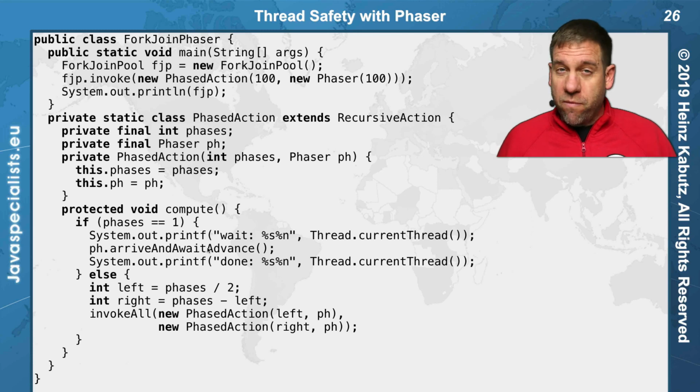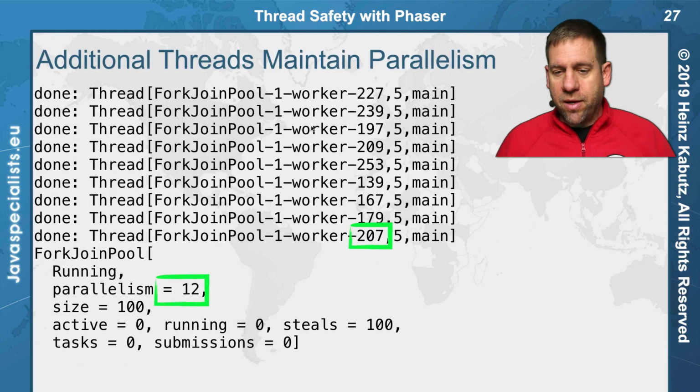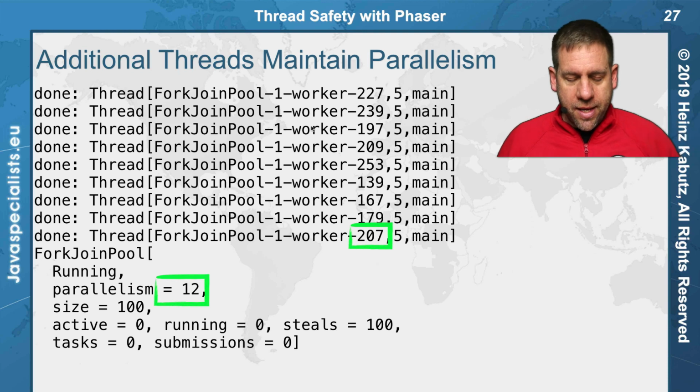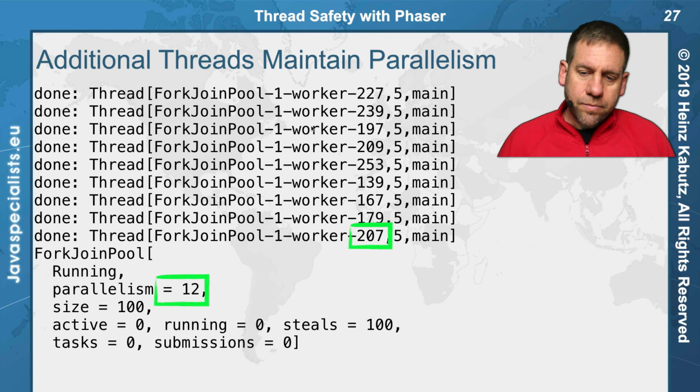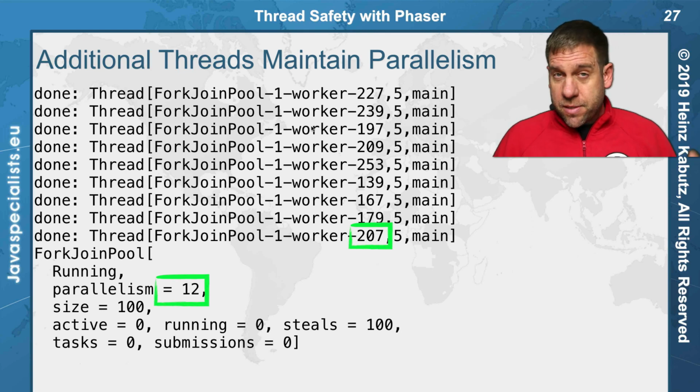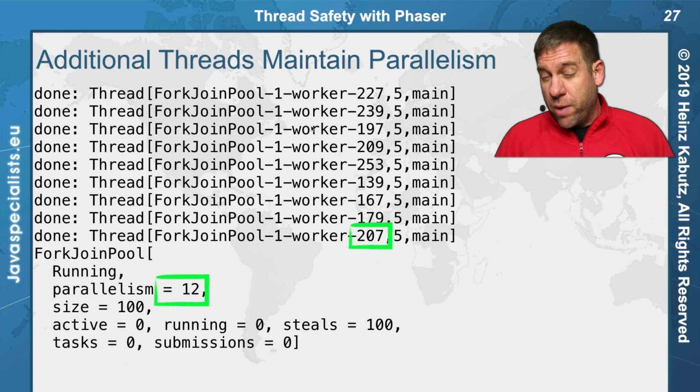And when I've got 12 hardware threads, then by default there are going to be 12 threads inside this fork join pool. We'll make a new fork join pool. And when you run this code, you will see that there are 100 threads being constructed, and it still works. None of the other mechanisms would work. I wouldn't say none, but yeah, probably none of them would work. But this one works, and it works really well. So that's an example where ManagedBlocker is used.